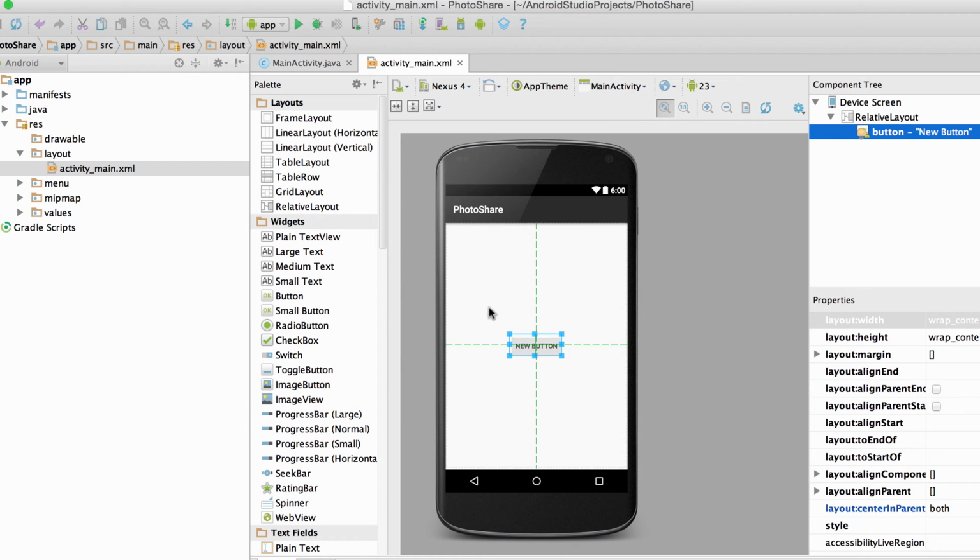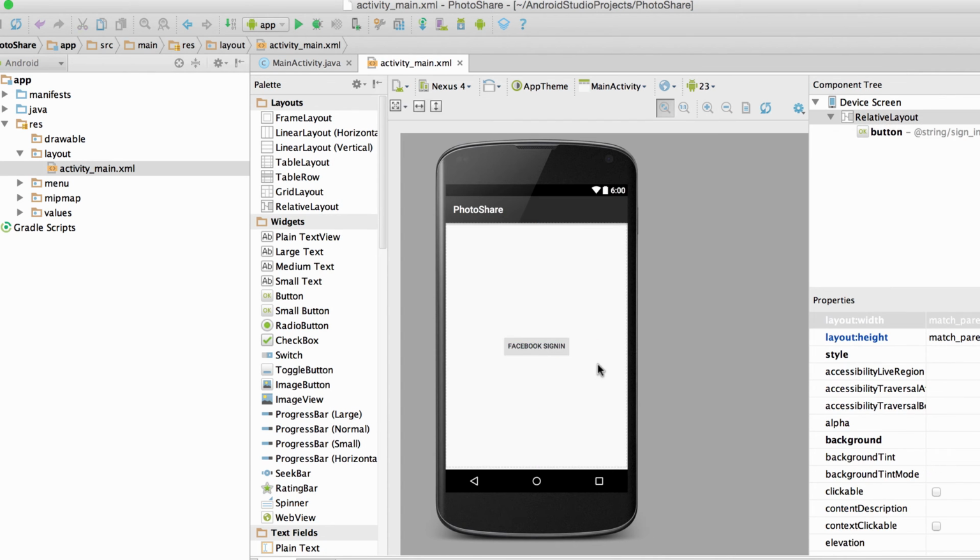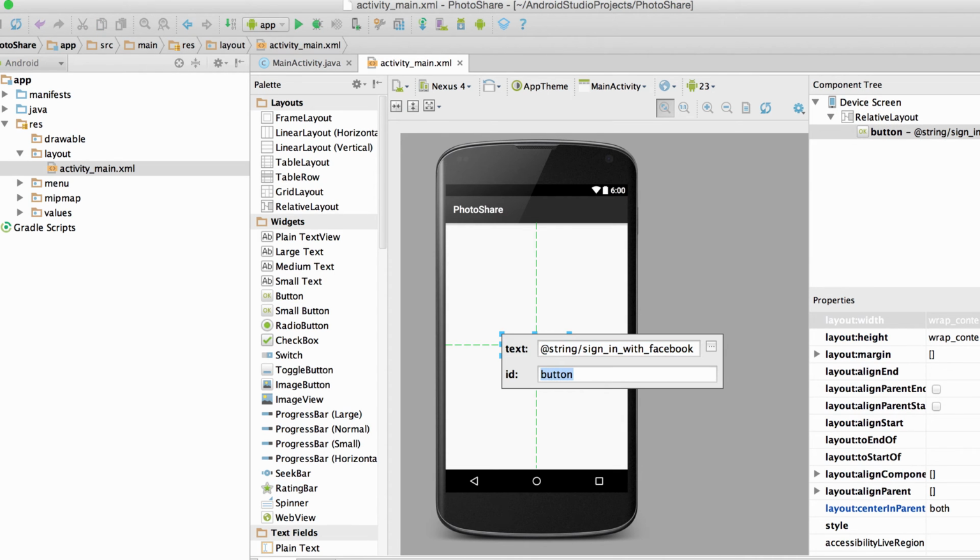Notice we have a relative layout, and let's just call the button sign in with Facebook. Maybe we'll just do it like this, Facebook sign in. Okay, and let's rename the button's ID to something very nice.